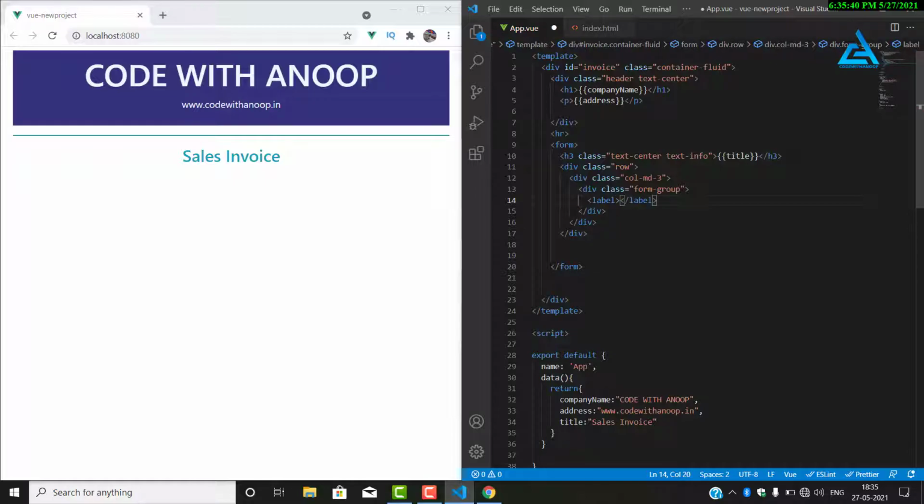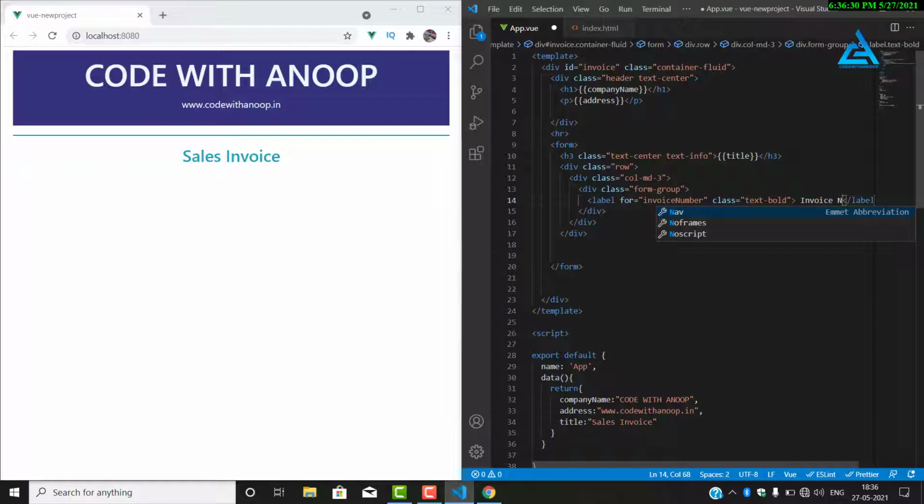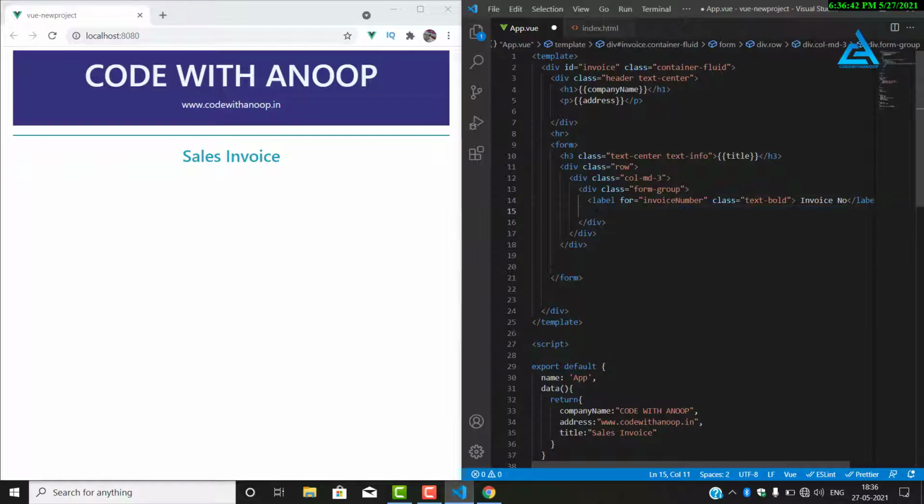Now I'll add a label for the invoice number. So class of text-bold and the value of the input invoice number, that will be outputting. Now we will add our input.